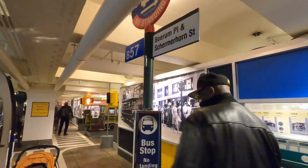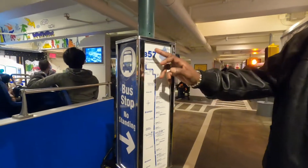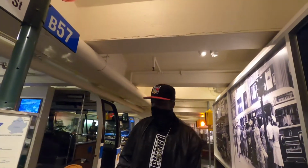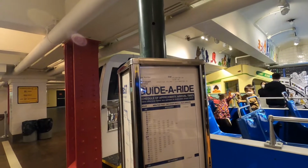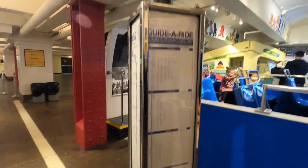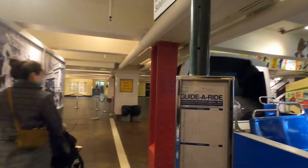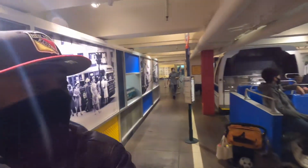So basically, you can check the times here. It gives you not only the times on the buses, but it also gives you the route that the bus is gonna go. So depending if it's an express bus or a local bus, and they got the times here. I don't know if this is even accurate, guys. With technology coming out, you could just use your cell phone to track the bus now. Most of the New York City buses have GPSs on them, so. Yeah, this bus timing is from 2003. Like I said, now with technology, everyone could just use their phone to get the timing on the buses. So it's amazing, guys.